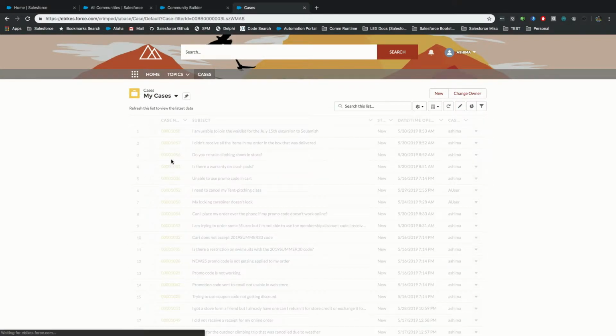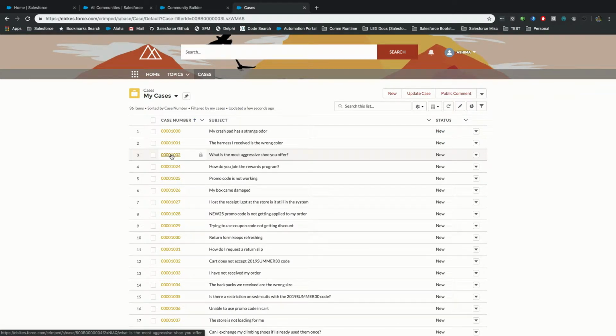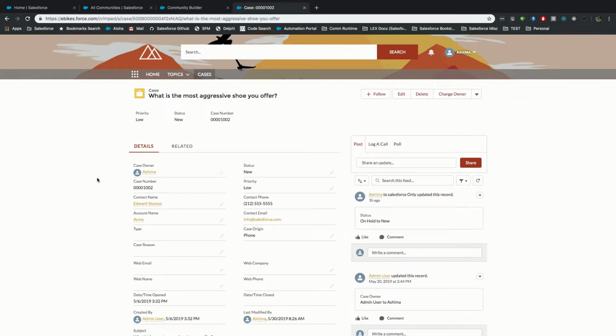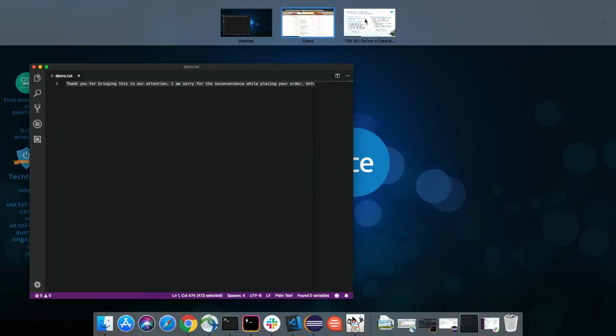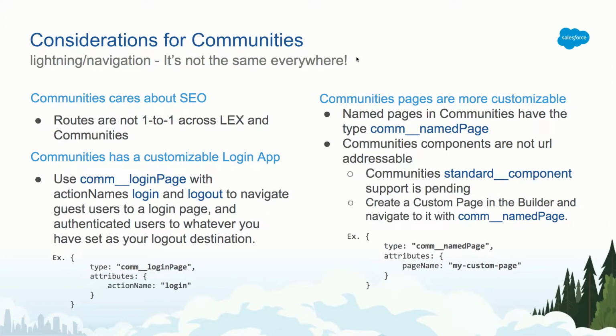So that makes it easier to use back and forward buttons to walk through whatever list views you were on. Also, drilling into a record, clicking back will take you back to the list view that you were previously on, so you don't have to change your list views over and over again. All right, so that's it for the Lightning navigation. I don't know if you've noticed, but there were a couple additions to that record list that we haven't had in communities that Ellie and Kenan are now going to talk about.